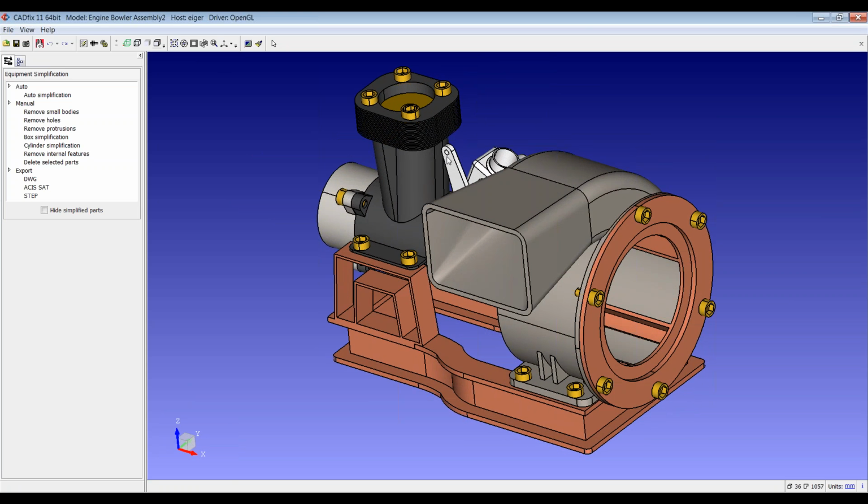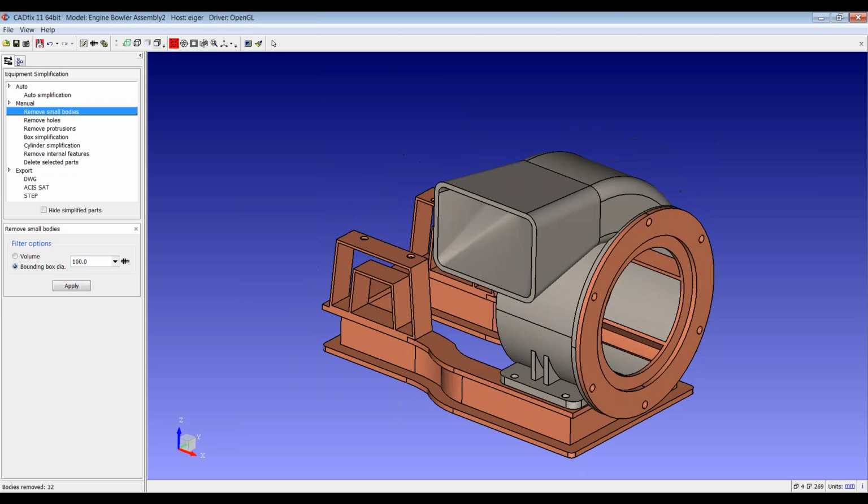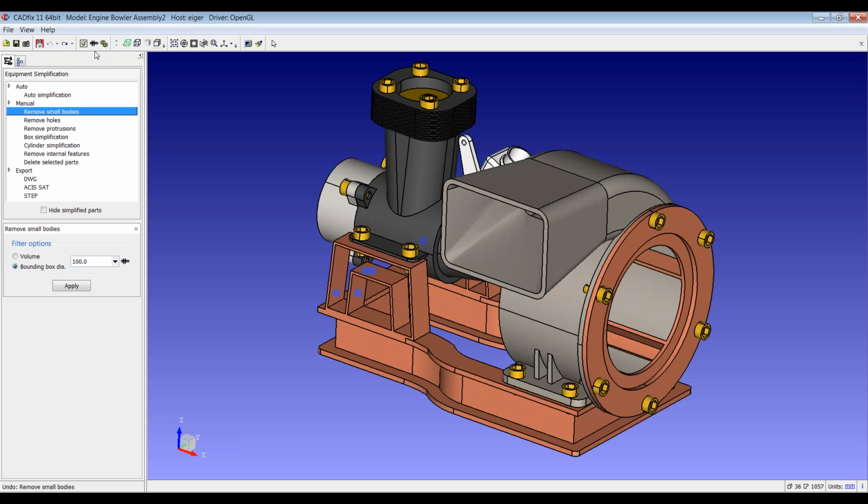So there's several components in here, and I'm guessing you don't want these bolts, you don't want the holes, you may not want half of this structure. So I'm just going to do a few things of simplification, removing small bodies first of all. Now I could just accept this default tolerance and remove every body less than 100. I know it's going to do some damage, so I'll do it, then I'll undo the process. It's deleted way too much. Okay, so I'll undo that.